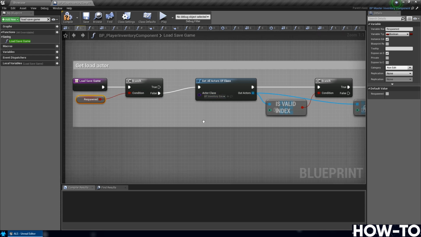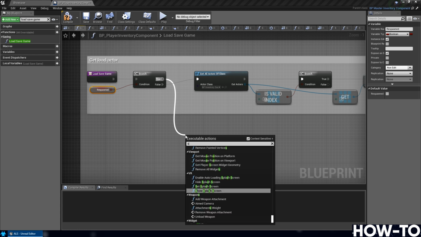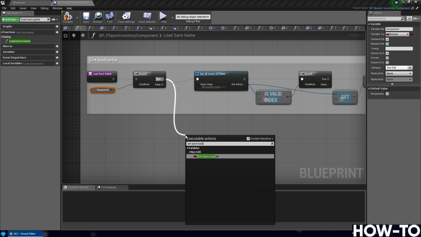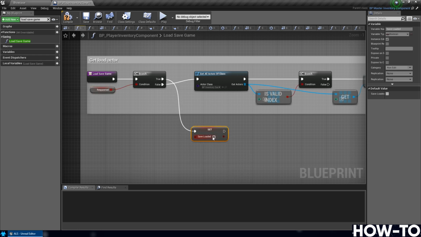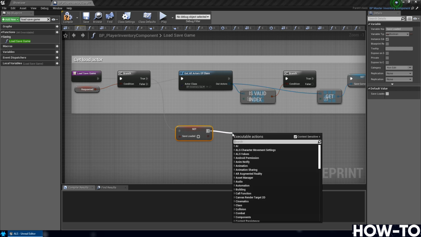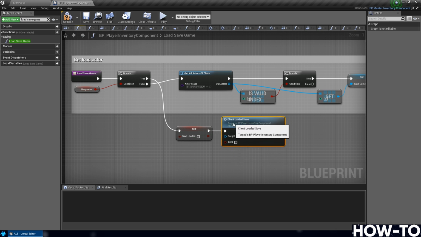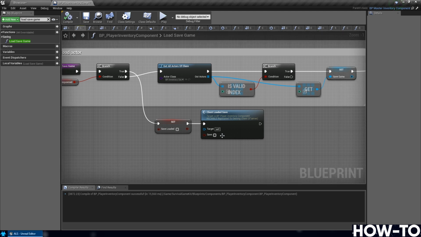We want the logic to continue as normal from false. But we want to now drag from true and we want to set a variable. So set save loaded. You'll have a variable here. Check that, or set that and then leave it unchecked. And then drag from that set and do client loaded save. Compile and save that. And that should fix the starting items on respawn.